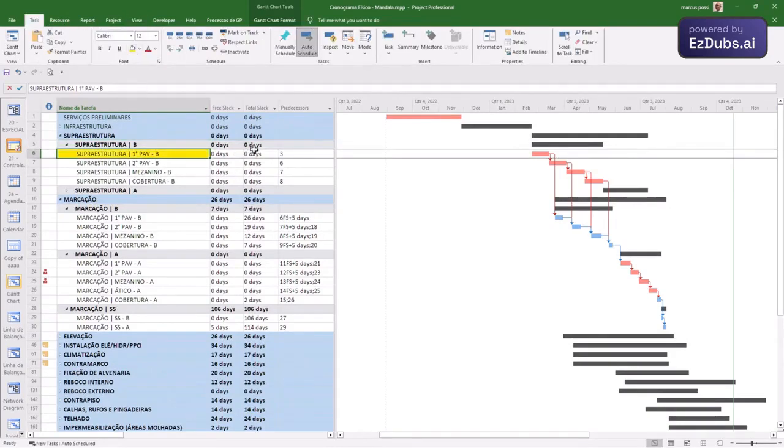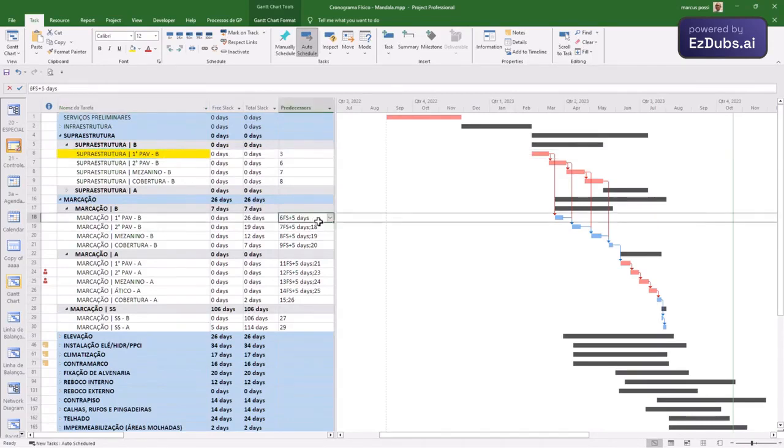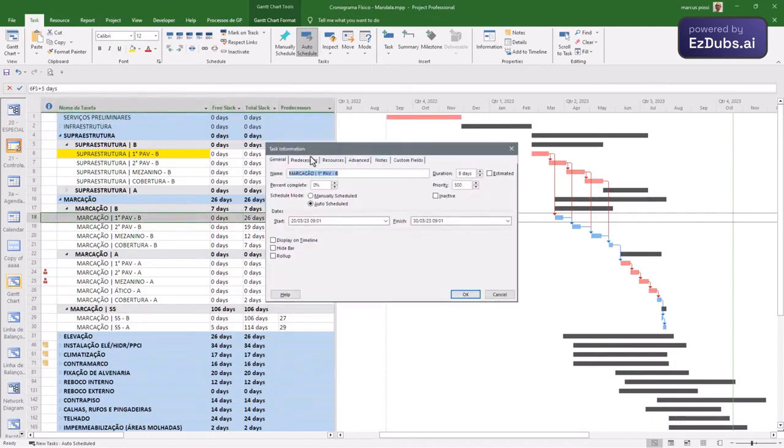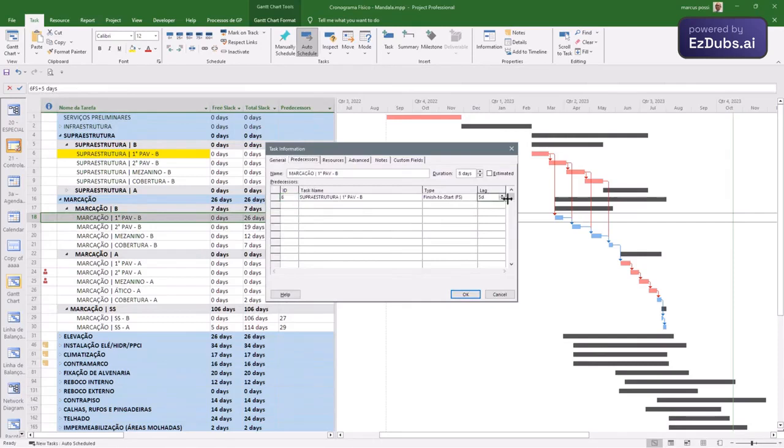Didactically speaking, it becomes easier. It starts after this activity, but looking here I have a delay of 5 days of work. So 26 days of moving into the future plus 5 would be the equivalent of double-clicking 26 plus 5. 26 plus 5 makes 31, I think.